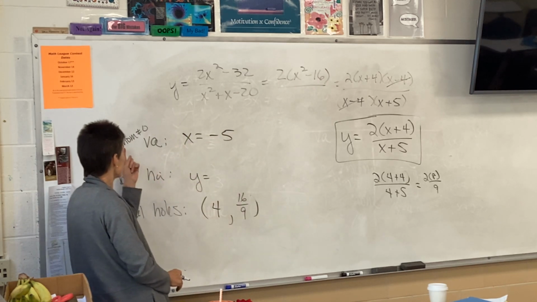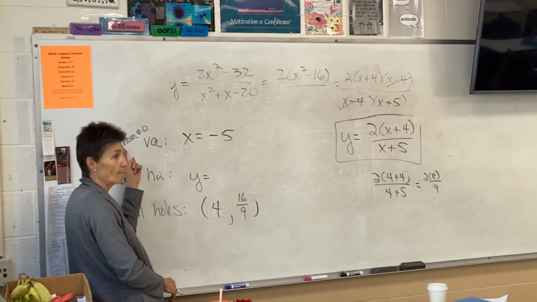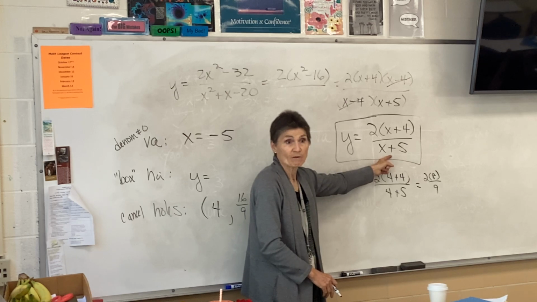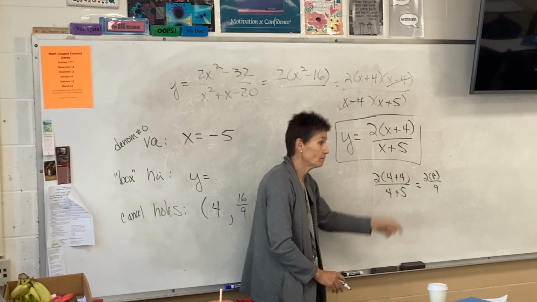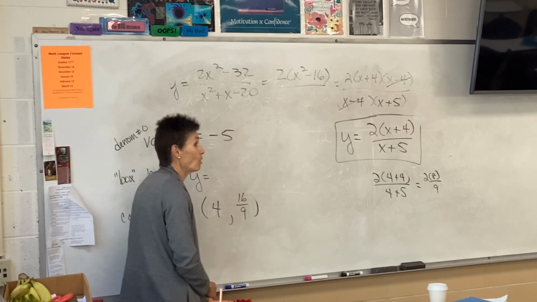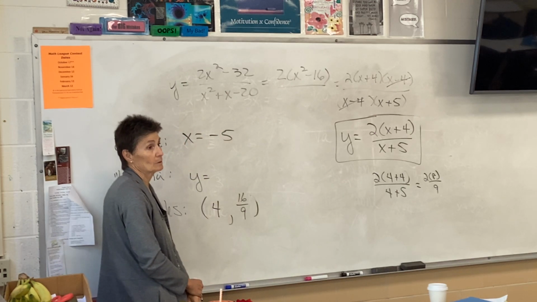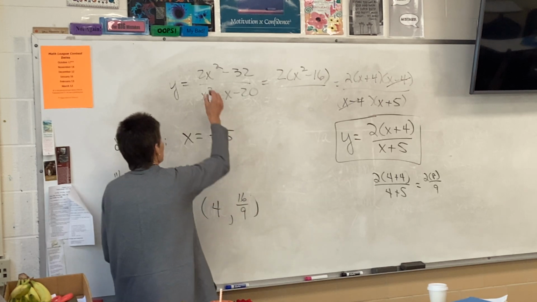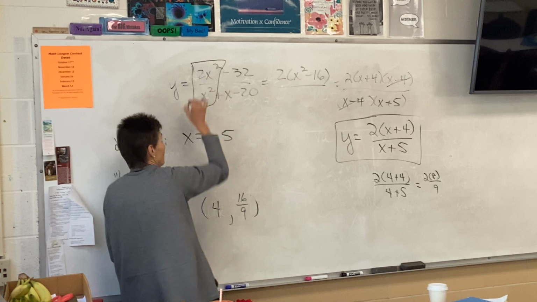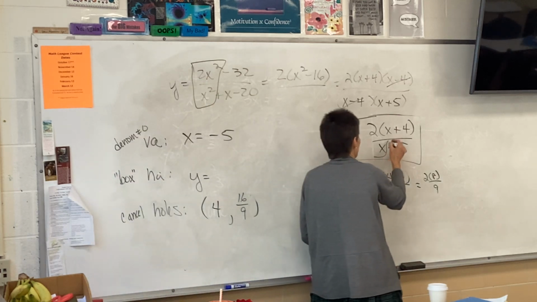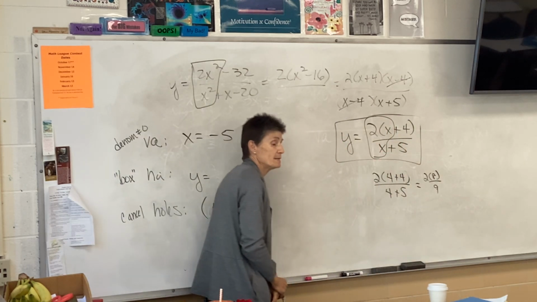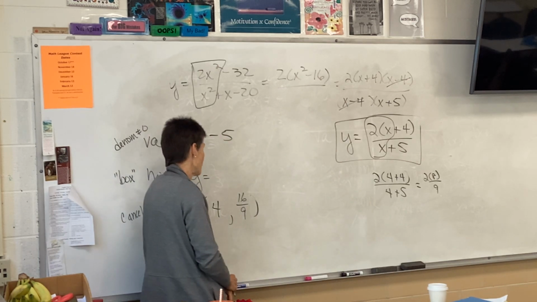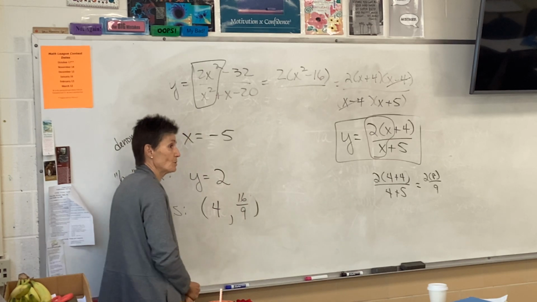Where do vertical asymptotes come from? The denominator. What's in your denominator? x plus 5. Set it equal to 0 and solve. How about my horizontal asymptote? 2. So we're going to box in, and you can either box in the original problem, or you can box in right here. It doesn't matter. Either place, you have 2 over 1. So your asymptote is y equals 2.